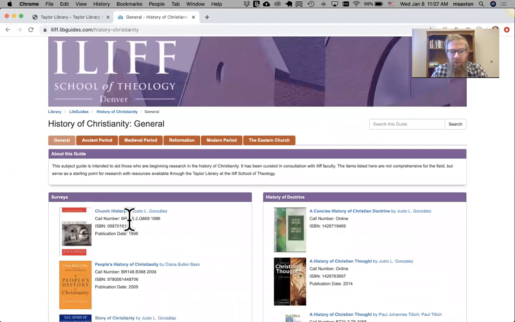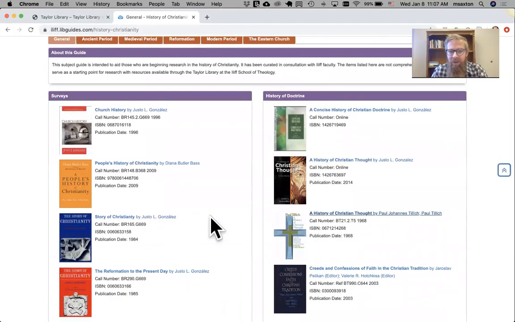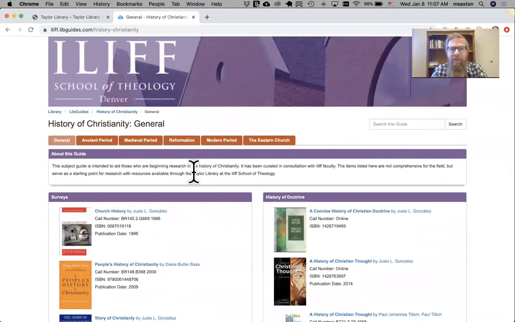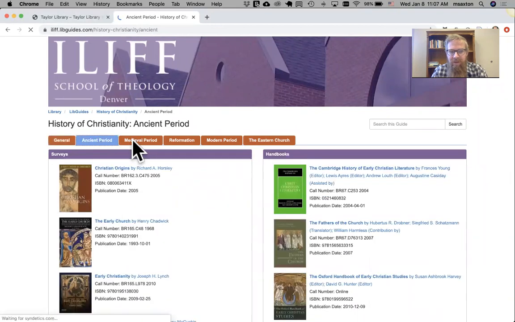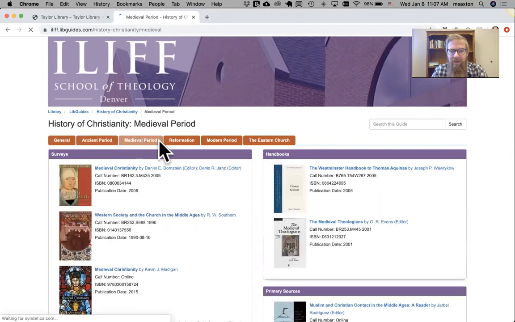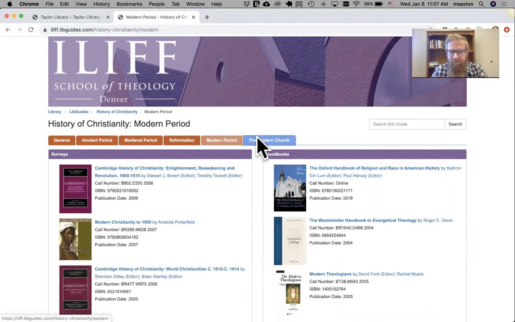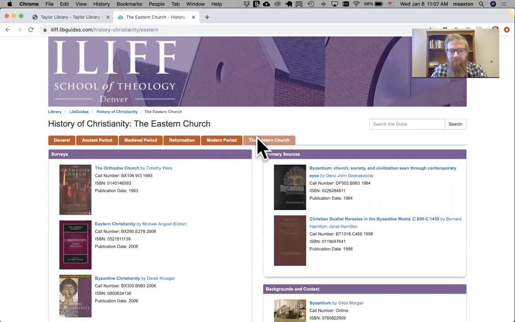Once you do so, you will notice that there's all kinds of different resources listed here that might be of use to you. In this particular instance, this guide is divided up into general works, works related to the ancient period, the medieval period, the Reformation, the modern period, and the Eastern Church.